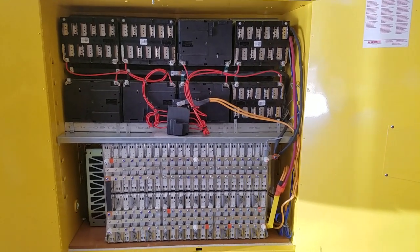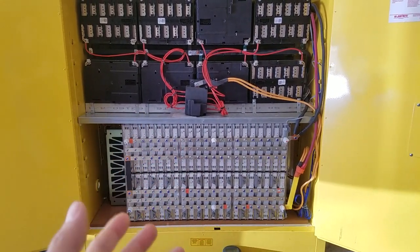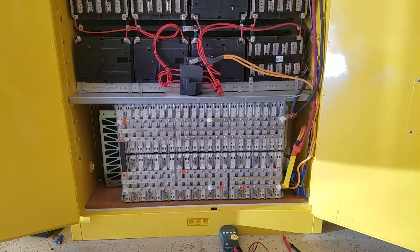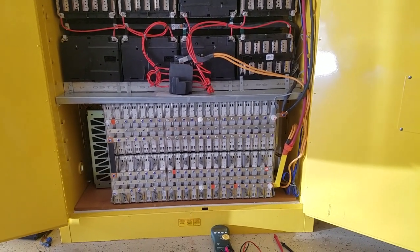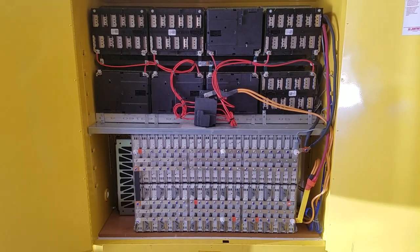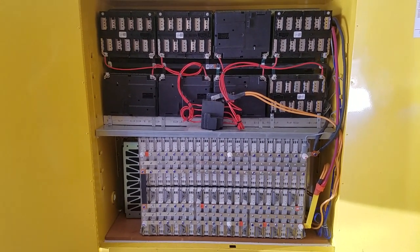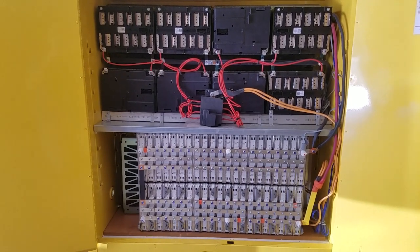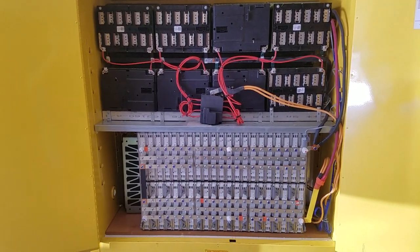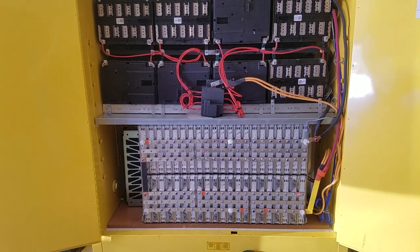After almost two years of using the battery bank, cycling it every day — in the winter time probably about 40 to 50 percent daily, and in the summer time probably cycling the battery 70 percent easily. The problem with summer time here in Arizona is that I have to switch back to the grid every three days — one day after every three days of solar use — so the solar can catch up, because I'm not producing enough to run my big 3.5-ton air conditioner. It needs a day off to replenish the battery back up.